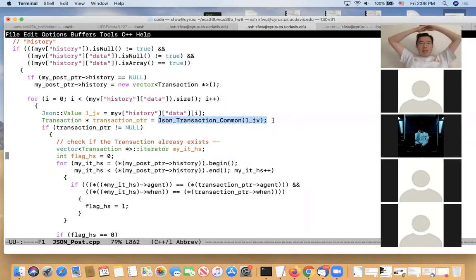It essentially takes each individual history JSON entry and goes into this JSON transaction comment. So now I'm going there to show you what it looks like.